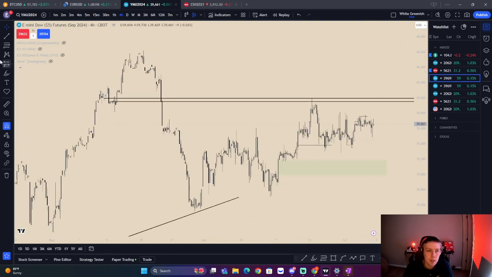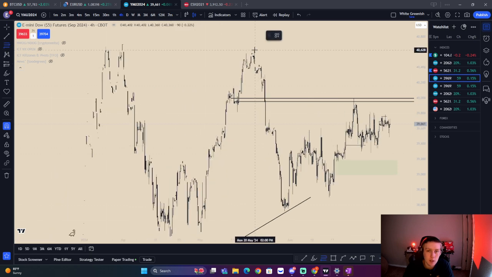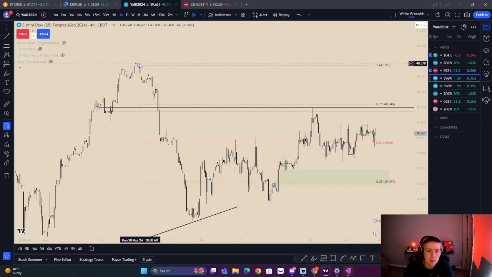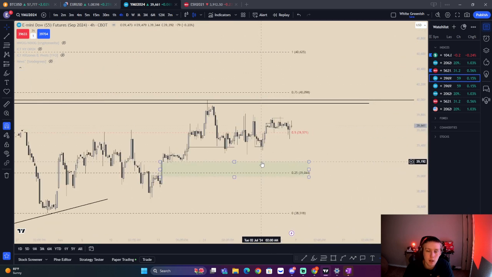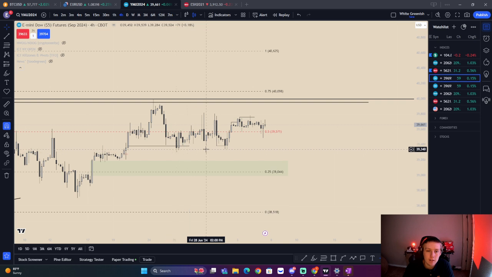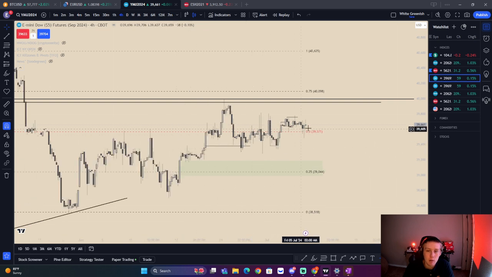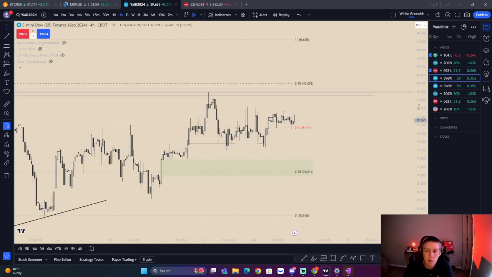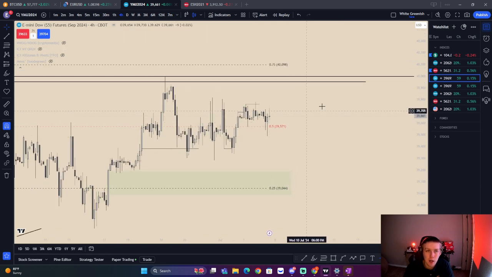If we take this big dealing range here, which I know is not the cleanest because it's the current contract code, we are within equilibrium of even less this previous leg here. So I want to see, is this a stop hunt that we want to have around equilibrium, or do we maybe want another stop hunt, or do we just keep on consolidating here? To be bullish, I would want to see displacement higher now, or some form of another measure of stop hunt. But I feel like the stop hunt that we've had here has been significant enough.